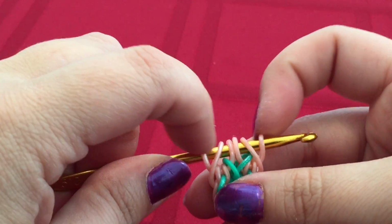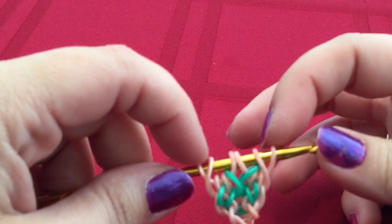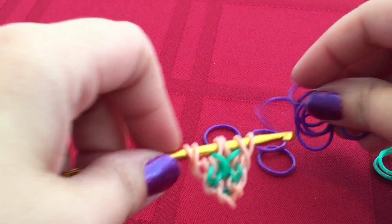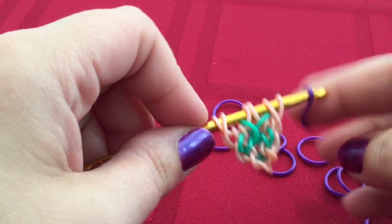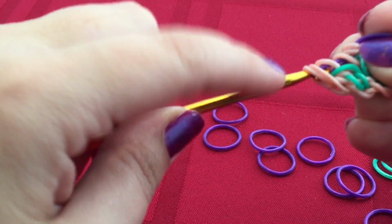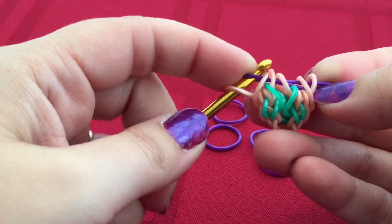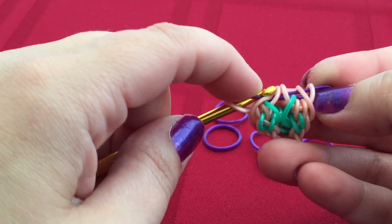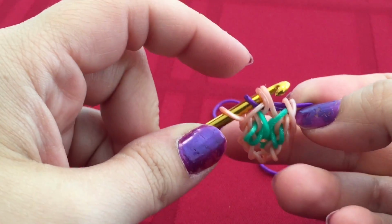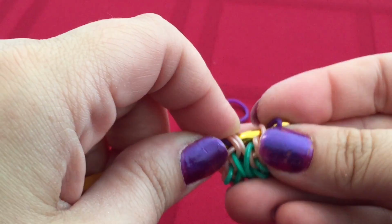So then we can start the process over, and you want to make sure on this step, and this is considered to me step 1, that these bands stay crossed. All right, I'm going to use purple. So then we stick our center color through all of the loops, so through 5 loops minus the last one there. And then we want to recapture the center 2, so we skip 1, and then we're recapturing these center 2, skip 1, recapturing the last one, and then close it up.